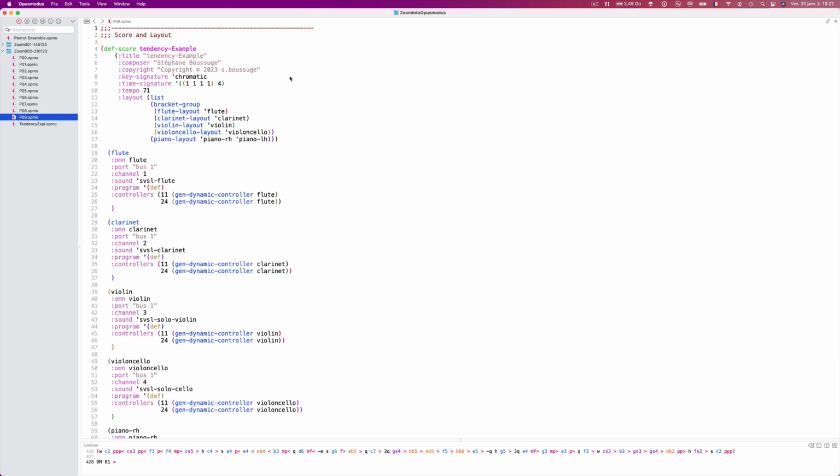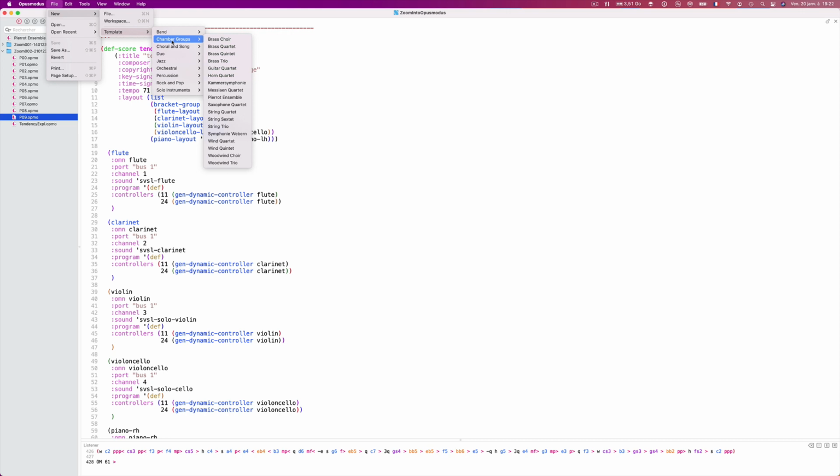Now it just remains to design the score. So naturally I'm driving my Vienna Ensemble Pro plugin host, but you could use a template, General MIDI like that, template, chamber group, Pierrot Ensemble.